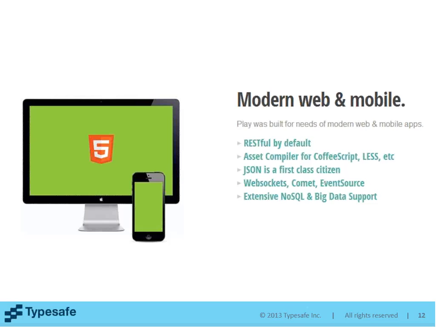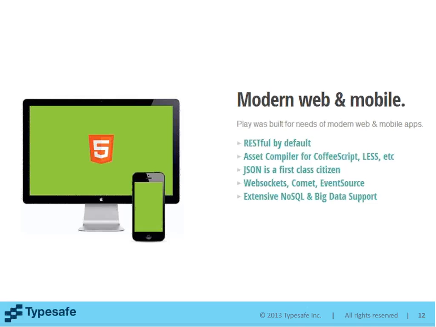Also, if you want to use an asset compiler, so if you want to compile and minify your JavaScript, or compile your CoffeeScript into JavaScript, or compile your LESS and minify your CSS, all those things are just built into Play, those asset compilers. So it really rounds out the whole workflow of what's being called single-page applications. So you can do both the back-end JSON service and the front-end JavaScript, HTML5, all in the same environment and have the same experience as you're working on both sides of the application.